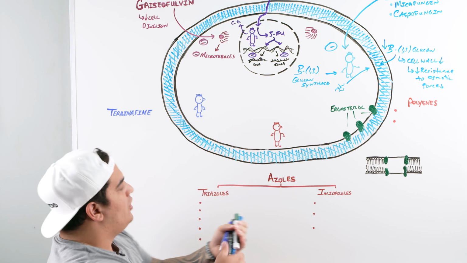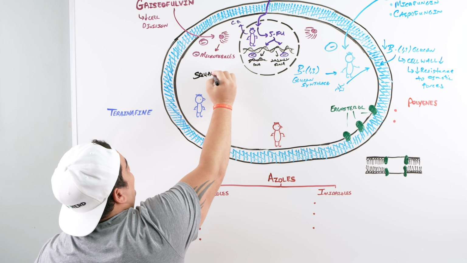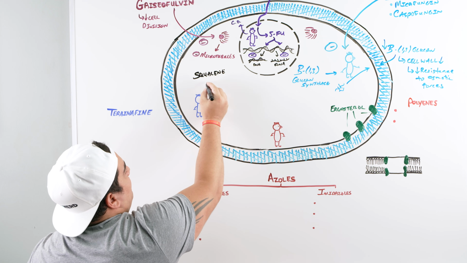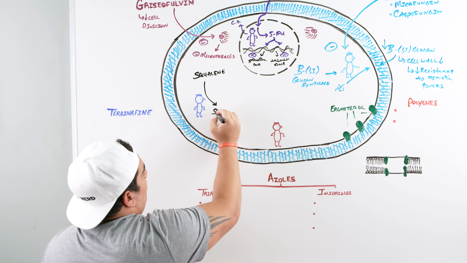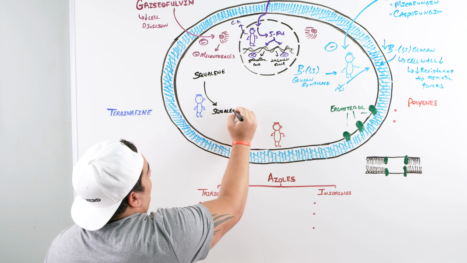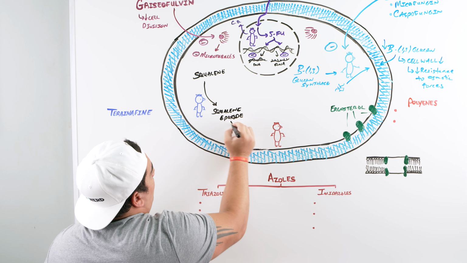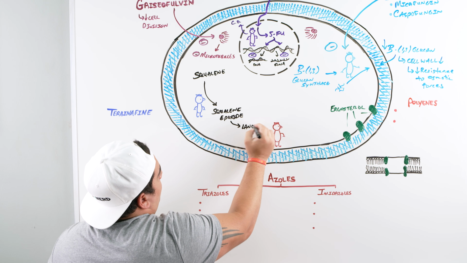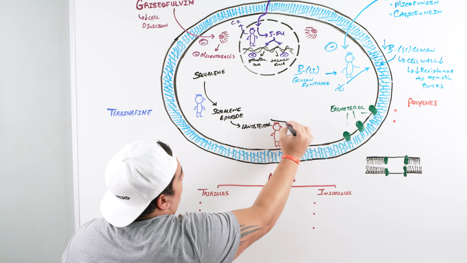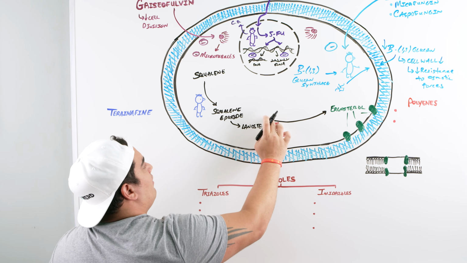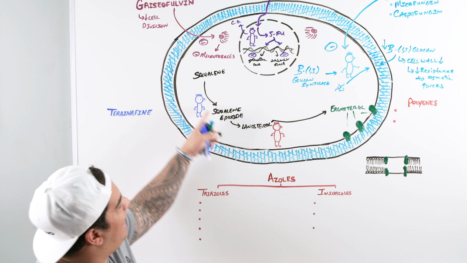How do we make it? So you start off with a particular molecule called squalene. So squalene, such a funny name, gets acted on by a very specific enzyme called squalene epoxidase, which converts squalene into, what do you know, squalene epoxide. Then squalene epoxide is converted into another molecule called lanosterol. And then lanosterol is converted into ergosterol via another enzyme, and we'll talk about that one in a moment. All right, so we have this pathway here, if you will.